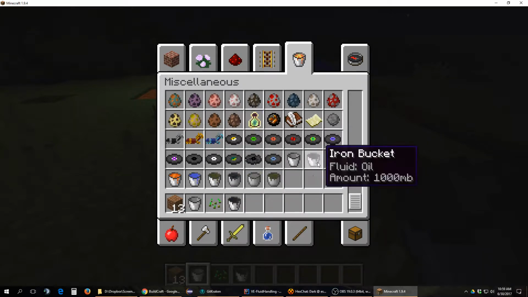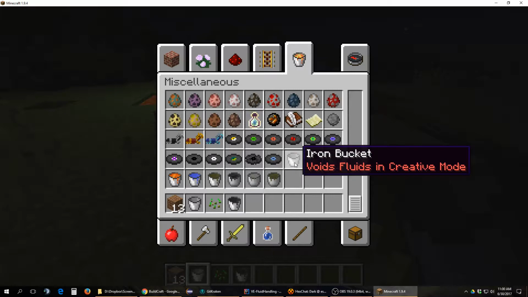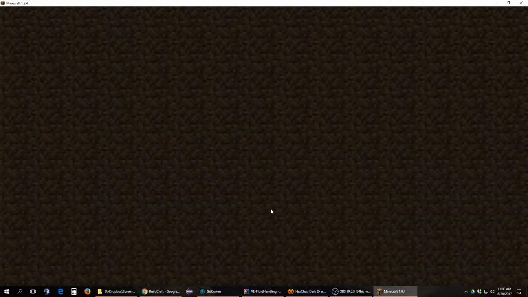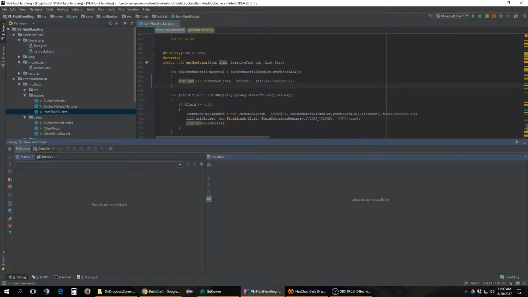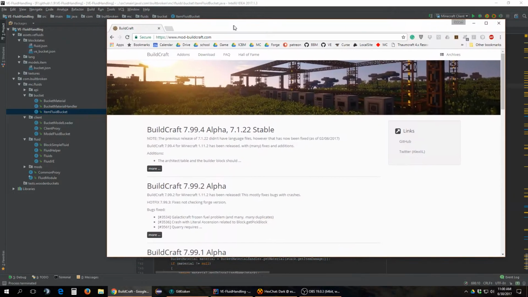But if I close this and reload this, there we go. We got rid of that extra ID there. So that works really well, and that fixes that problem. Now that everything's good here, let's go ahead and pull wooden buckets into our workspace, and then make sure it functions with the new stuff. Now we're going to have to recode a few things, as I did change a bit of the back end.